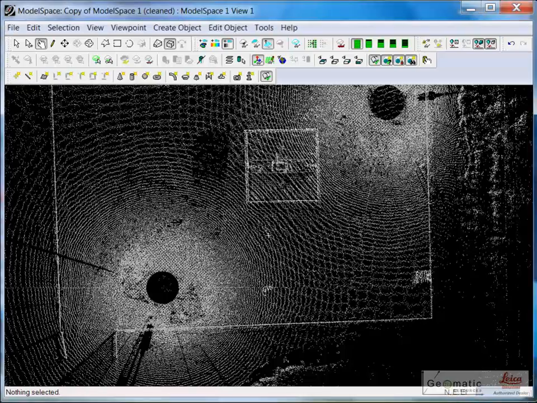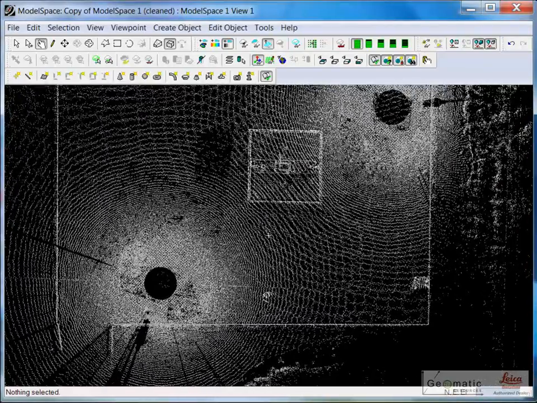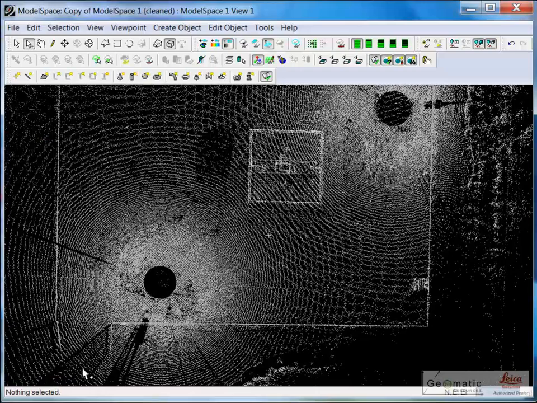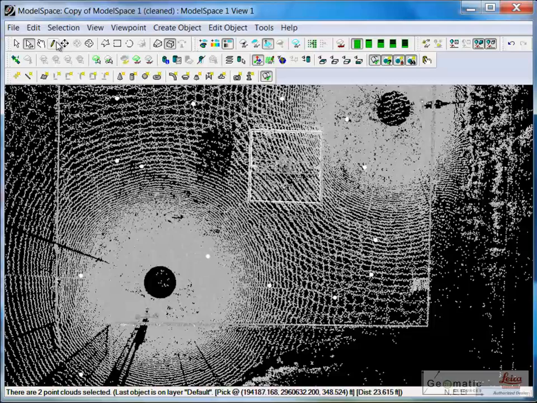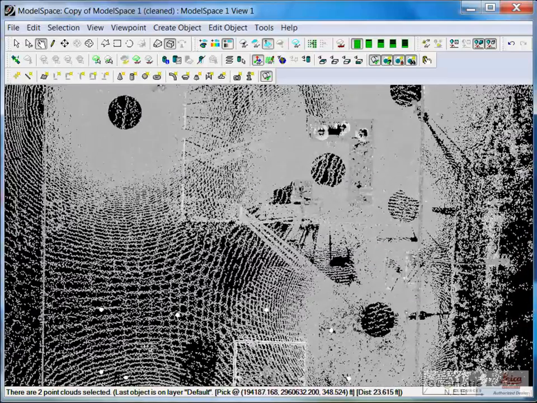What I'm going to do to start this process is in a top-down view, I'm going to begin with my multi-point pick, setting pick locations at least 10 feet apart, cycling in the direction that I want the animation to go.